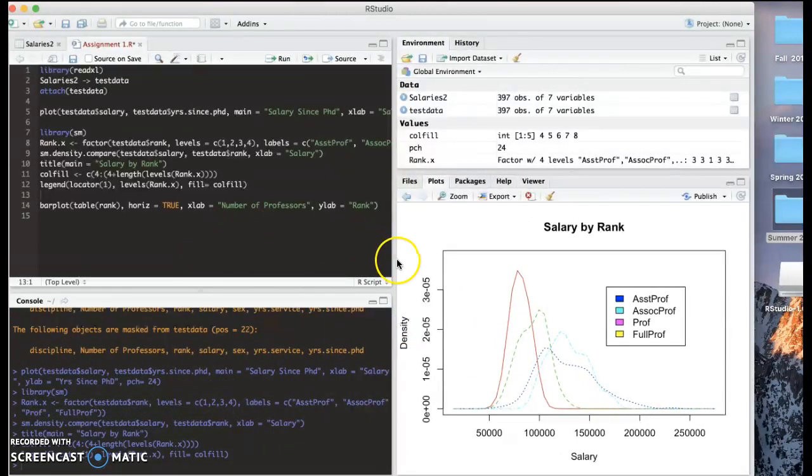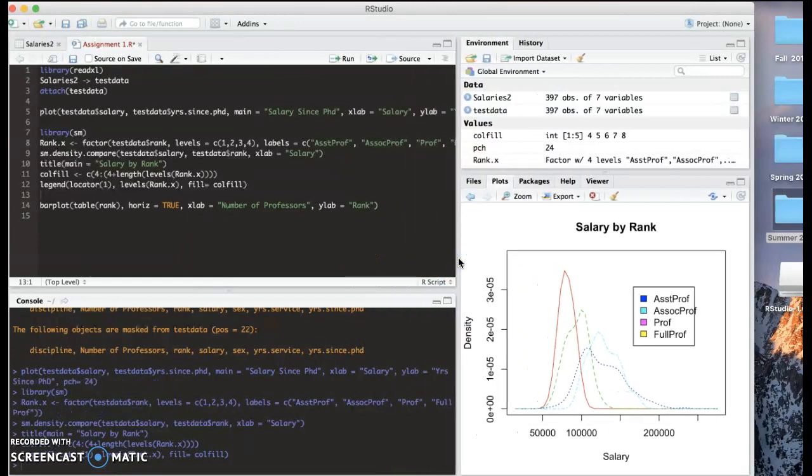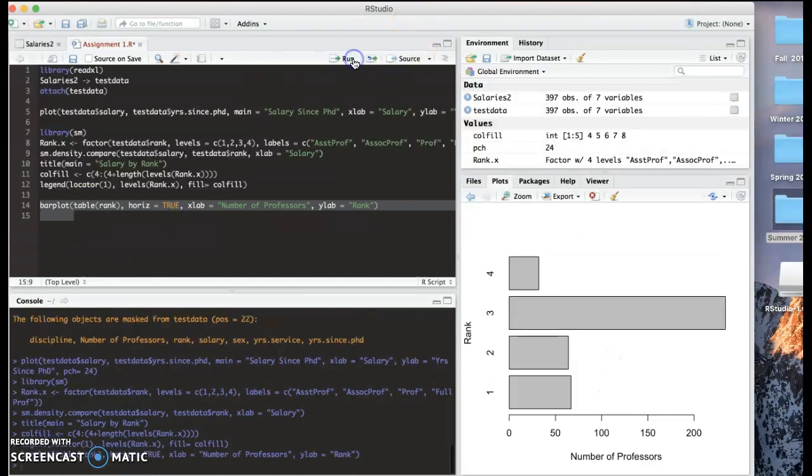And then our last plot for this tutorial is a bar plot. In this case, we have a bar command. Well, I'll go ahead and run it again. Click run. There we go. In this case, we have a bar plot command and table.